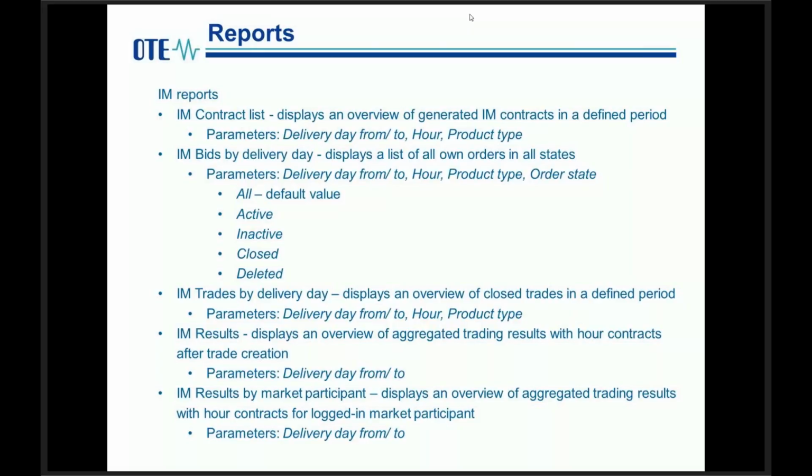For the participant to have an overview of their trades, it's the last report to be used. It is also aggregated in function of trading hours or contracts, and the parameter here is also the delivery day from to.